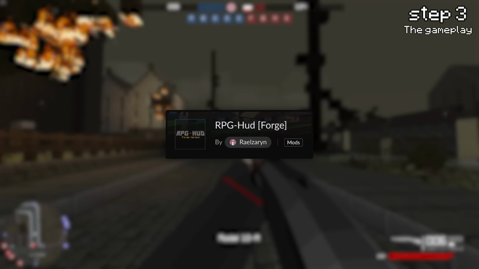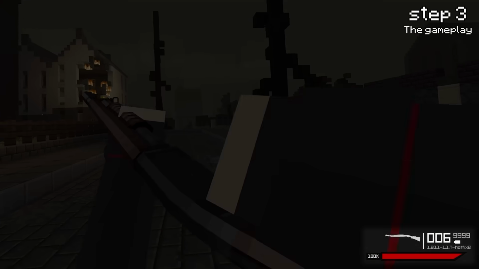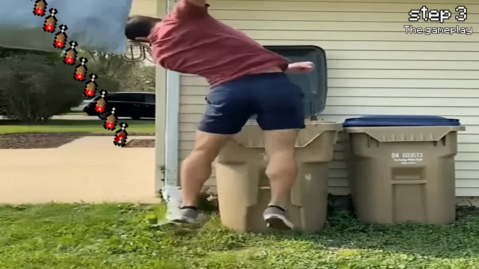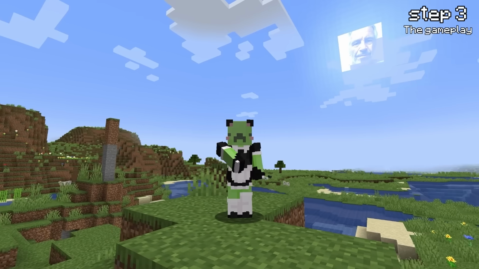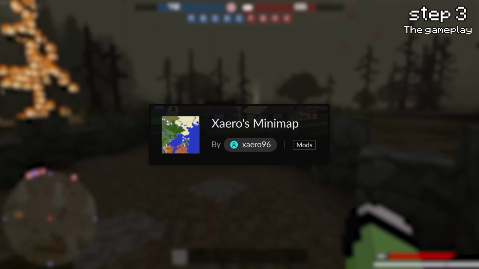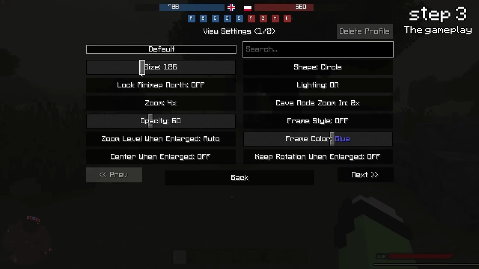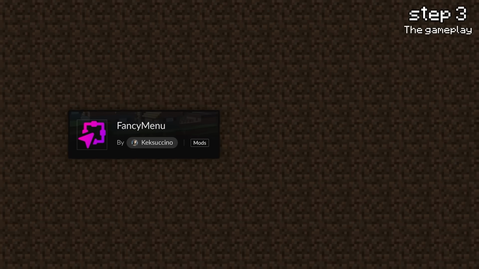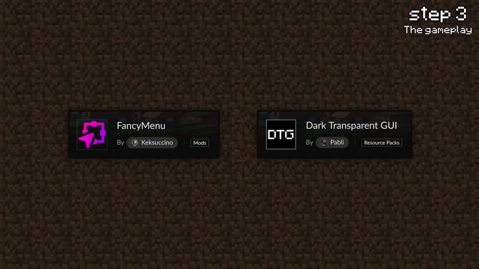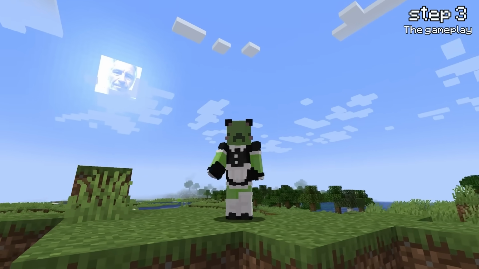I used RPG HUD to change the health bar to a modern percentage based look and moved it to the bottom right. I also used it to completely delete the hunger bar and everything else that was unnecessary. Then I added Xaero's minimap to the bottom left, which I customized to look exactly like the Battlefield radar. Next, I used Fancy Menu and a resource pack to overhaul the home screen and buttons to make them look less like stones and more modern.